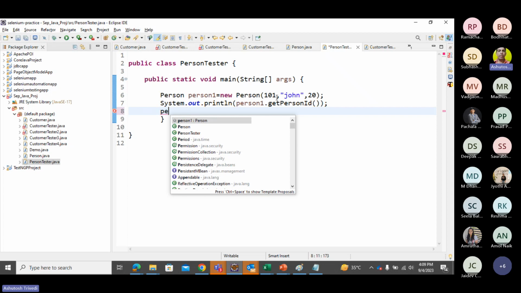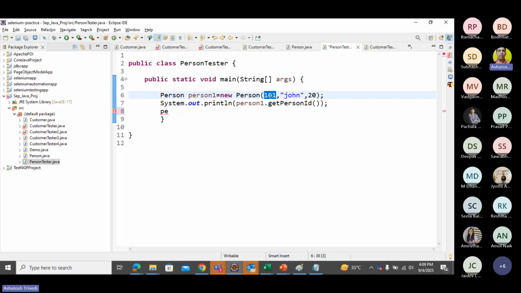Once we create the instance for person, whatever person ID I'm setting stays. Just like, suppose once the Aadhaar number is generated for you, is anyone allowed to modify the Aadhaar number? No. You can read the Aadhaar number anytime, but no one is allowed to modify it. So the Aadhaar number property is required in which mode? Read mode or both read and write mode? Only read mode. So it means for Aadhaar number you need to define only a getter, not a setter.